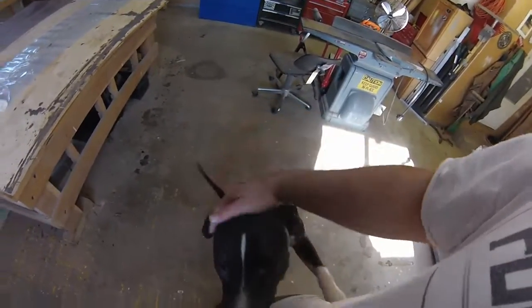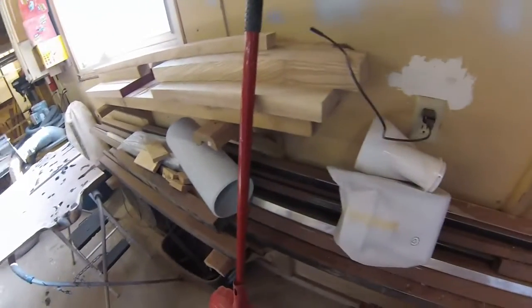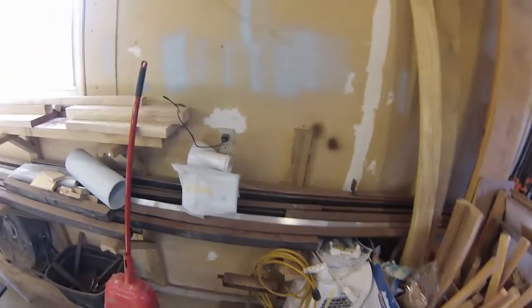Plus, every time you hook up the slab jig in here, I have some pictures on Instagram, but the dust is just ridiculous, and there's pretty much nothing you can do. You can run some dust collection over there, but the router is just throwing up so much dust and so many chips that you can see everything in here is covered. Once that's done, I'll blow all this off and do a good cleaning before I do any finishing.